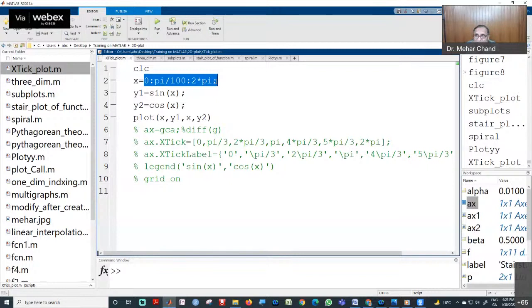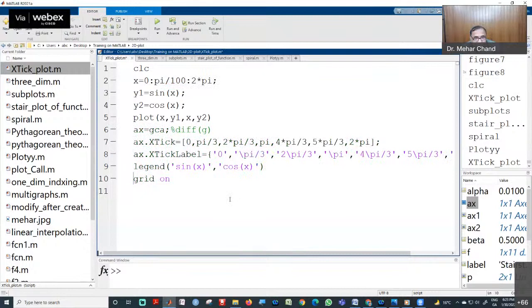So we are using xtick. Xtick will help us to customize this X label. So we use ax equals gca, and then we assign this partition.